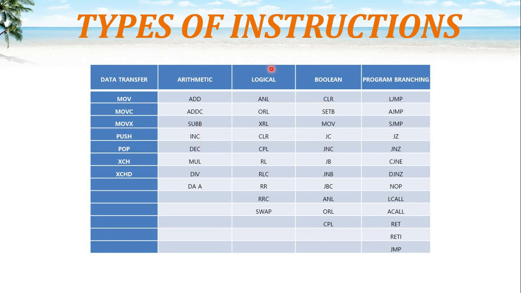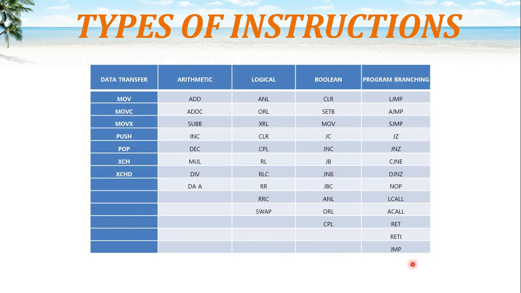In logical instructions, we mainly perform AND logic, OR logic, XOR logic, and there are clear and complement instructions. RL, RLC, RR, RRC are shifting operators, that is, the rotating instructions, and the swap instruction also comes under logical instructions. Next are Boolean or bit manipulation instructions, which perform Boolean functions, as well as some bit transferring.